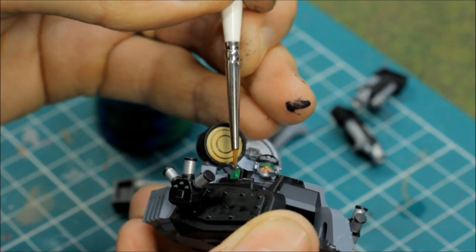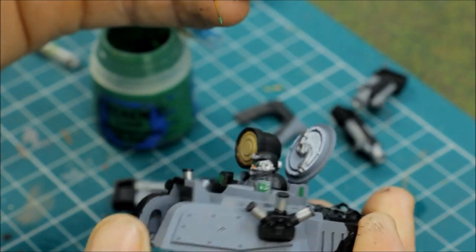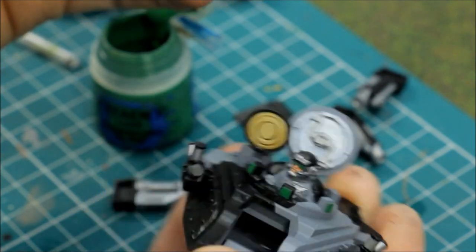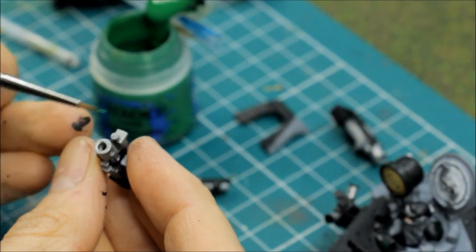Another one just there. I'm going to go solid green, so I'm just dabbing the paint here. And I think one coat will do it. Nice and solid green. All the way around. The other spot to do will be the end of the heavy bolter here.